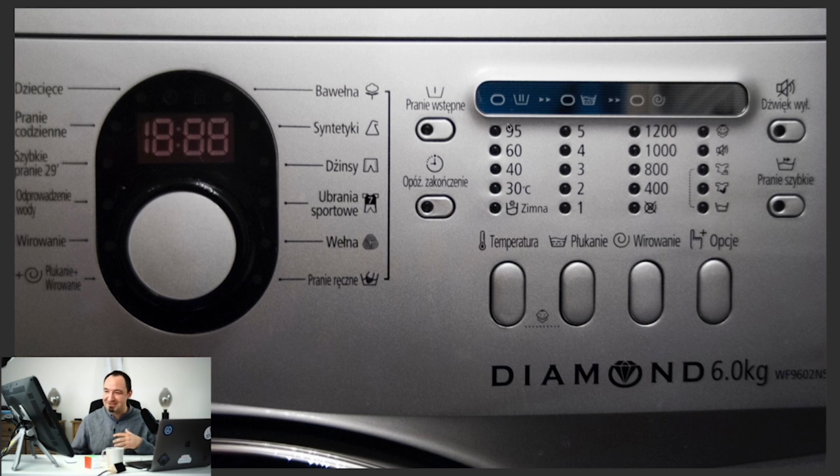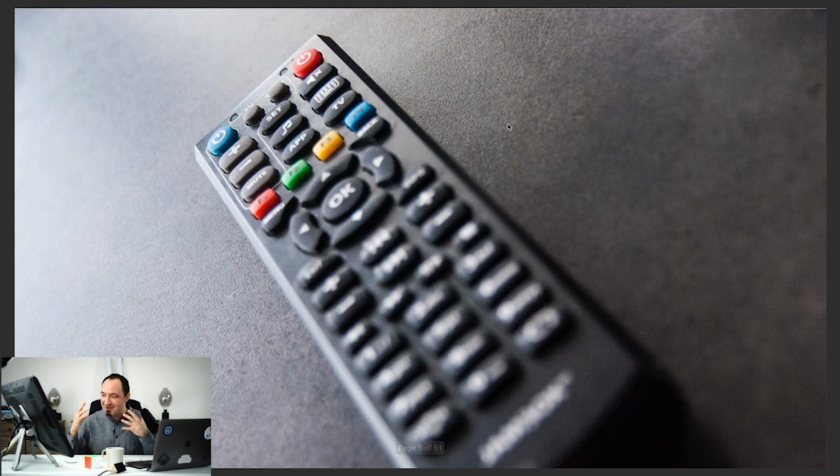Here's another one. This is a washing machine, right? And there's an interface. There's a lot of information, and there's a specific experience that you get when you're actually using that interface, right? I'm not even talking about cooking or washing your dirty clothes, but there's an interface experience that somebody sat down, designed, and put all of that information in front of our eyes, so we can relate and correspond with it a little bit more. So that's another one. I'm sure there are a few other examples here.